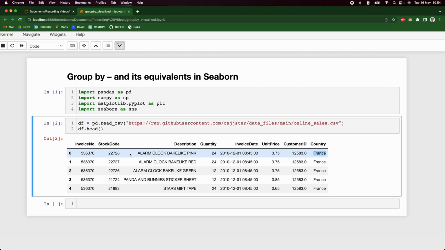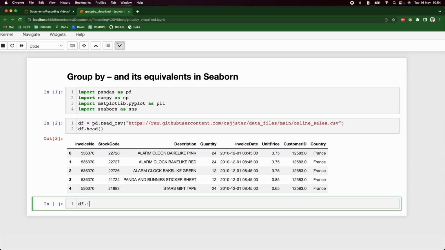So we can see that one row is not necessarily one order. We have invoice number here. These are all the same, the first 5 rows. So one row is one product, and that product can have different quantities. Here we can see these 5 rows are the same order, with 5 different products, different quantities for each product, and different prices.